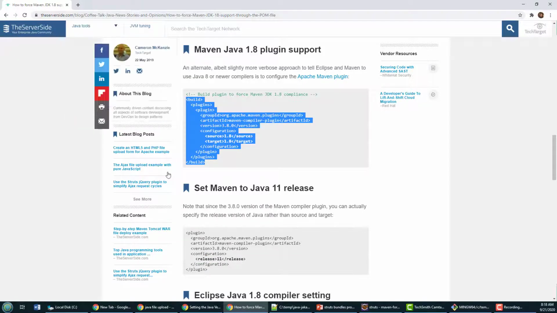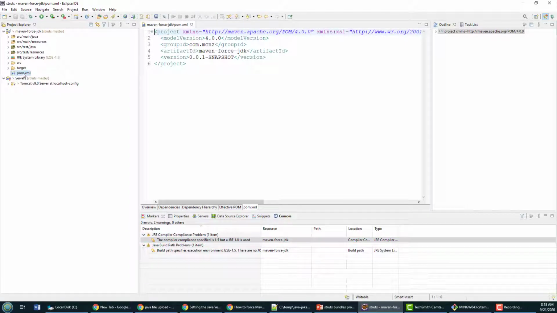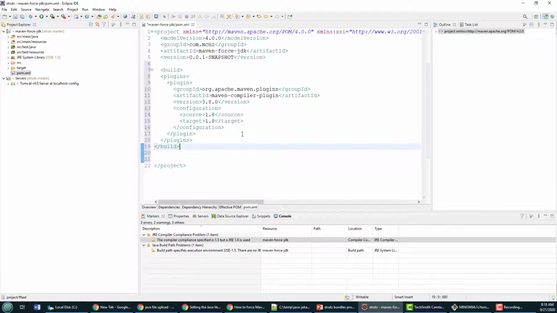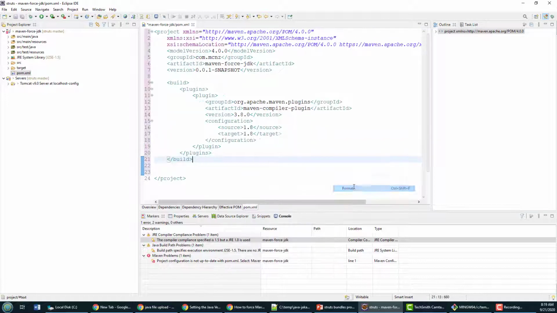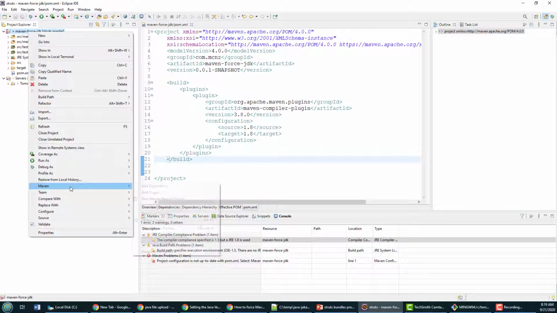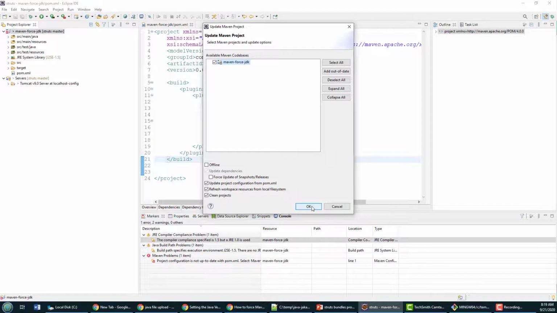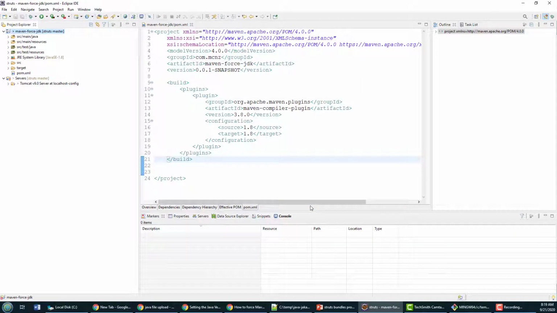But I'm just going to copy that, show you how to fix this, come over into the POM file. There it is right there, right under version. I don't have any dependencies right now. I just add that in. Always a good idea to do a source format to make things look handsome. Click Control S and oh no, I've got more problems. Well, that's only because I haven't updated my Maven project. So now I click Maven, Update Project. Be very patient as the project updates. All of a sudden, wham, bam, kaboom, all of those errors are gone.